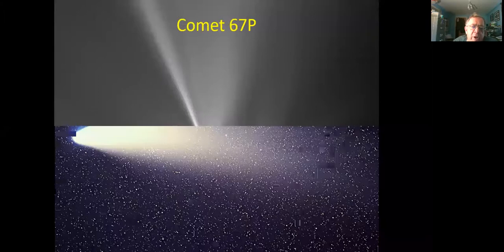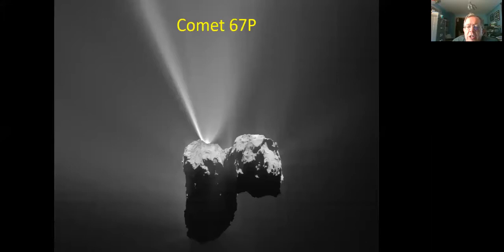The more recent picture of a comet is this one, Comet Gerasimenko 67P. This looks like a toy duck in this image where the heat of the sun is causing enormous amounts of material being vented off the nucleus of the comet. You can really see how the jets of material are bursting forth from the hot spots created by the heat of the sun. The shape of it is very interesting, it's a contact binary—two objects that have gravitated together and nudged into each other.